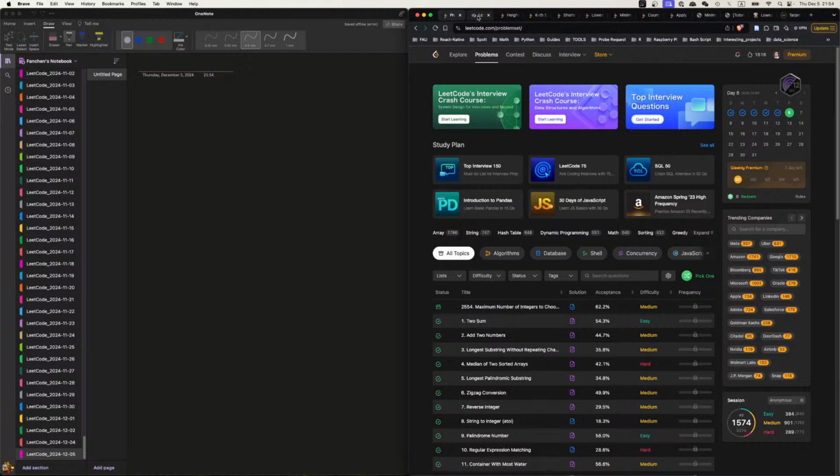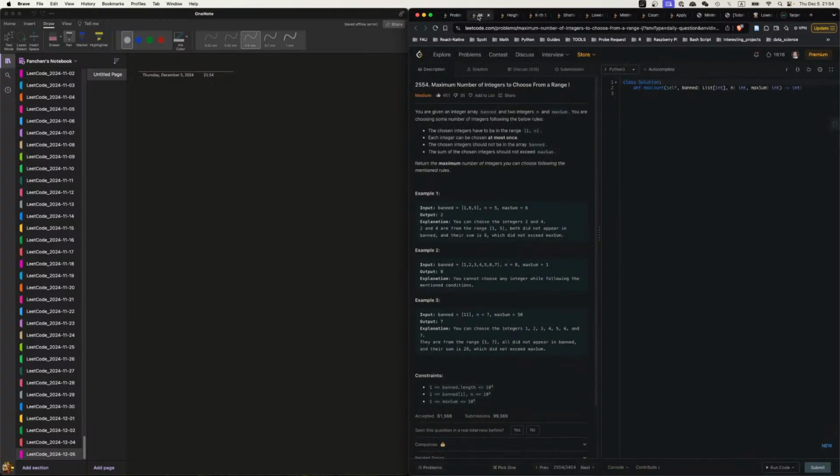Maximum number of integers to choose from a range. You're given an integer array band and two integers n and max sum. You are choosing some number of integers following the below rules.